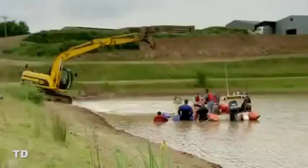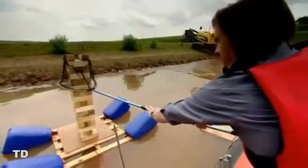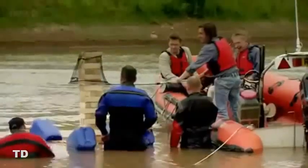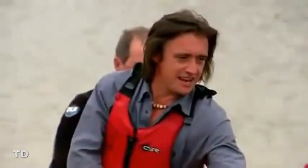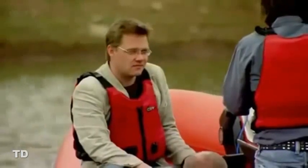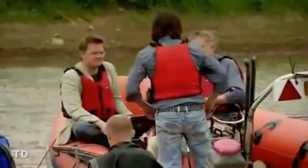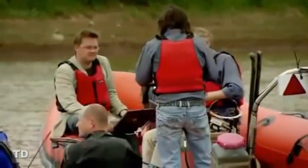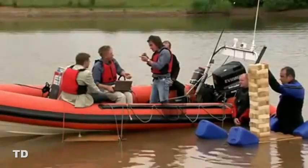OK, Richard. I've deployed my system. That is an early warning. Look at that. Oh! Richard, here comes an earthquake! Yeah, thanks, Hugh. We know there's an earthquake because everything's moving, but it's OK. I think my earthquake protection net has saved the day, and it was only able to do so because you could actually warn me there was an earthquake coming this time, rather than you could tell me there is one. And it's that difference, the fact that your system can detect those finer, smaller, different frequency waves.